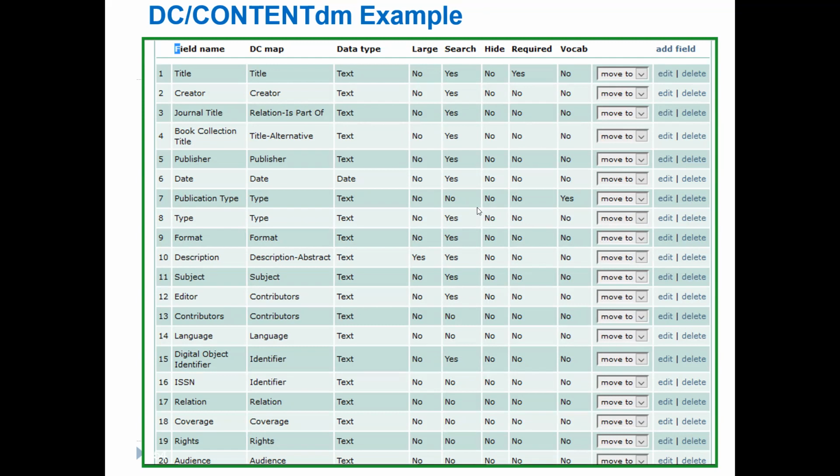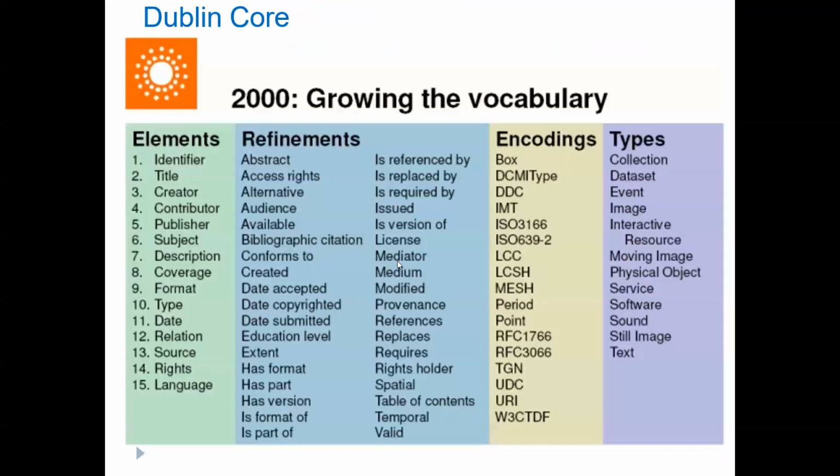I do not think it supports MODS yet as far as ContentDM, but it's been a little while since I've worked in ContentDM, so I don't quite remember. But it has been growing, and this was sort of the state of Dublin Core in 2000, which again, as I said, it's been around for a while. And one of the things I do like about this particular diagram is it breaks things down into the elements and then the various refinements, and then it breaks things down into the codings and types.